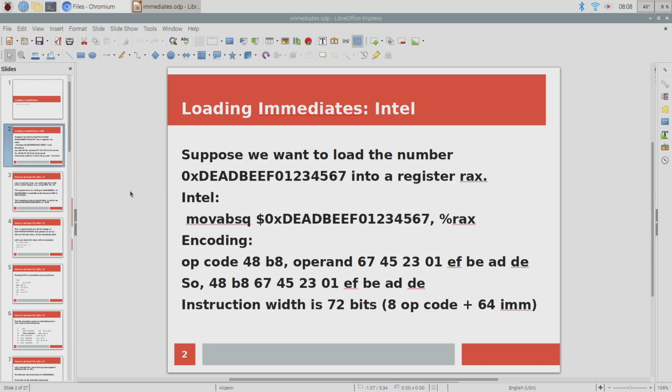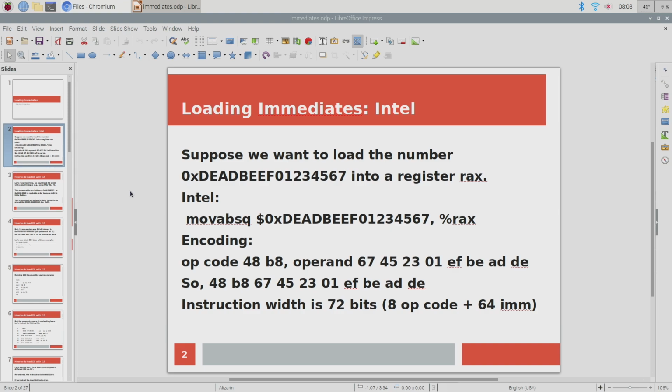What this means is that as you're loading in an instruction, you don't know that you've hit the end of the instruction unless you say, oh, I loaded in 48B8, that must mean that I'm loading in an immediate and that it's 64 bits. So I should keep loading 64 more bits worth of stuff before I'm finished loading in that instruction. So you sort of have to decode the instruction as you're going.